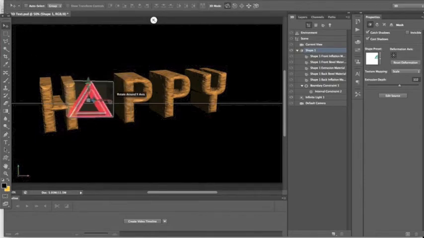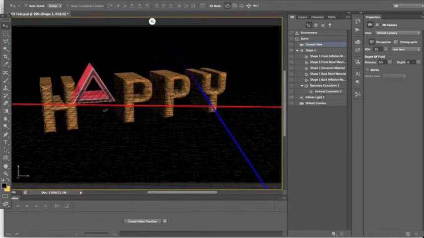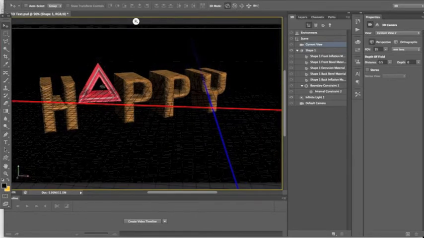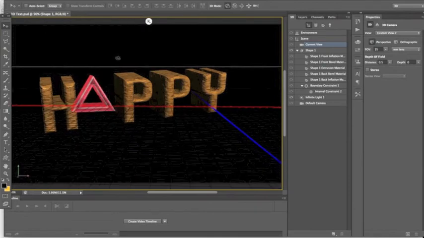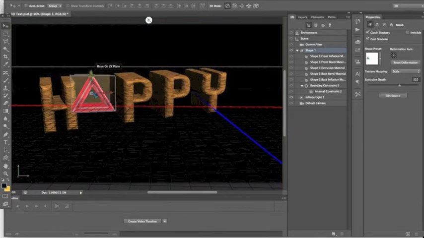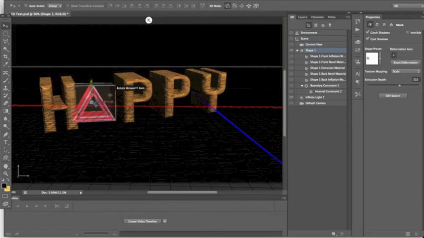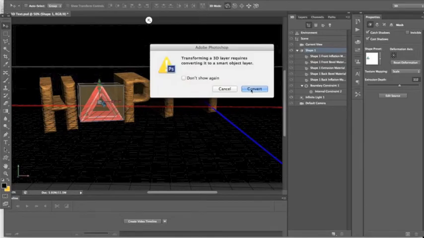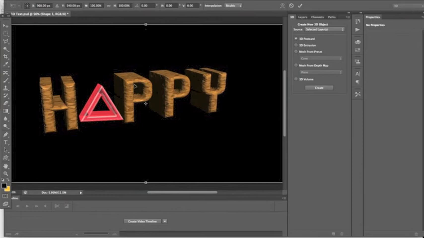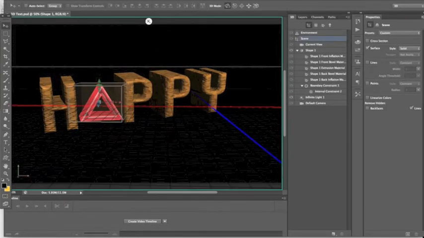To kind of start fitting into this kind of world. Okay, so we've created our red shape.